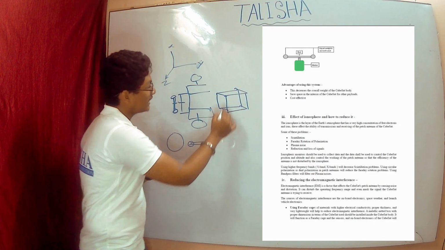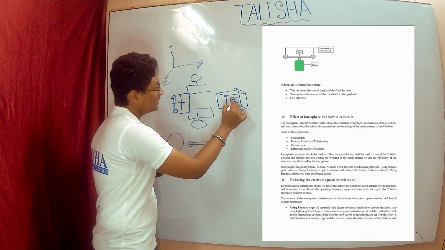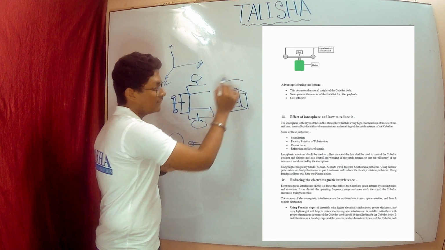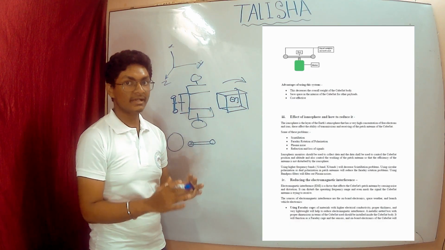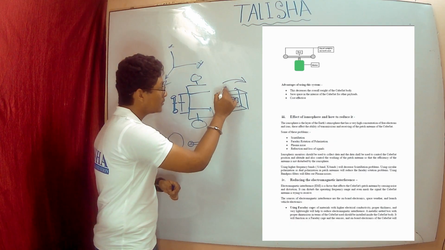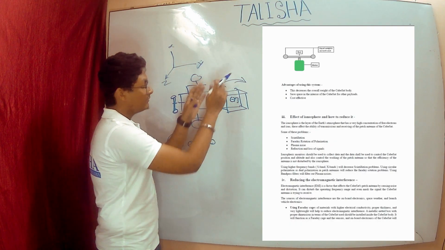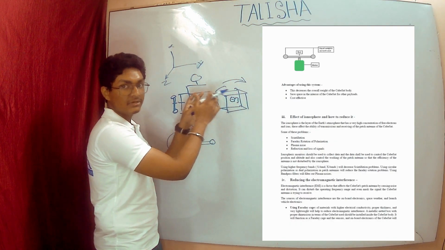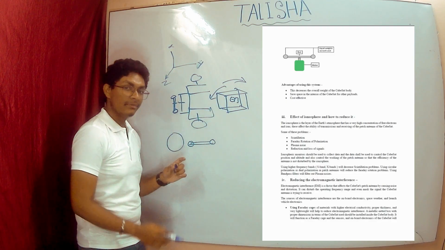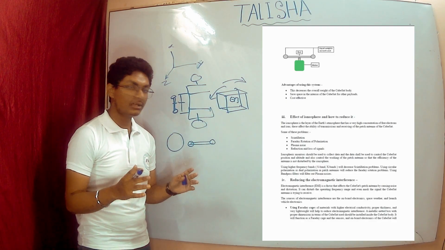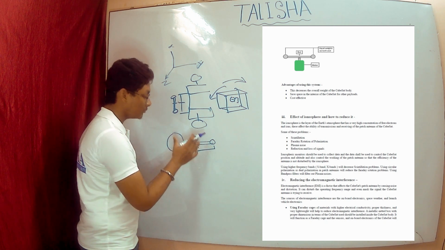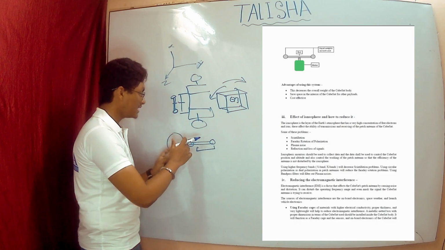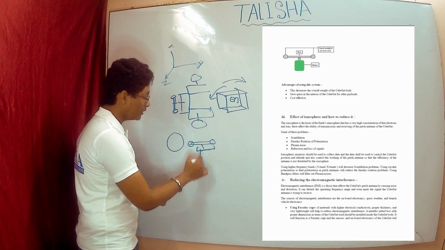if this is the Cubesat and this is the reaction wheel inside it, and if the reaction wheel moves in this side, then an angular momentum is generated, and to conserve that, the whole Cubesat body will move in this side, which is the opposite direction to the rotation of the reaction wheel. So the basic principle is conservation of angular momentum. So here we will use this system or this model of the reaction wheel, and we will attach the motor to it.